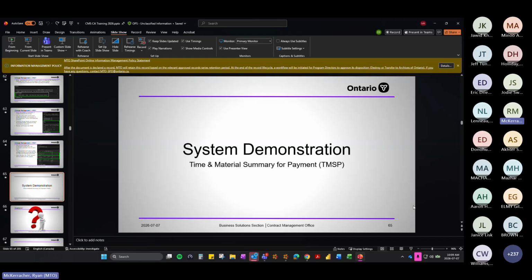Does the contractor or CA get to select which inspector reviews each of the daily work records? Yes, it's a drop down that they choose, theoretically, whoever's actually inspecting their work that day. Can I please demonstrate how to pull the TMSP to overwrite the CO estimate? If I have time at the end, I will. It all depends on how many questions are asked, but it takes about 10 minutes to do. So let me make a note to do a T&M demo at the end.